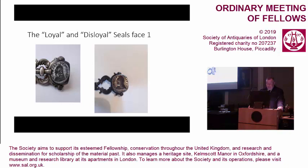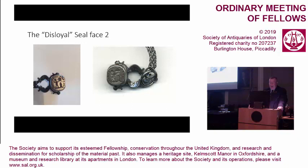Now, the second face on the disloyal seal is very different. It depicts a cherub holding a crown over an altar on which there's a small flame burning. The inscription, although it's damaged, seems to be Pour Circonstance, which doesn't translate readily from French. It may be Norman French for saying it. It doesn't appear to be a family motto. It doesn't appear to be a known phrase. But if it is Norman French for the phrase for saying it, it could be an exhortation to proclaim adherence to Sacheverell's ideals and therefore of the hereditary right of the Stuarts to the throne of Britain.